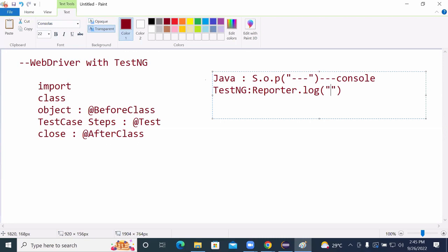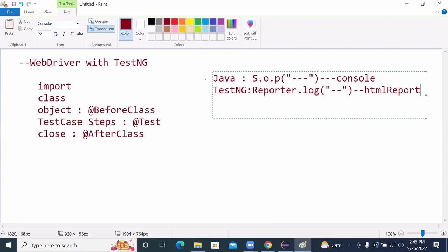What is the statement? Reporter.log. These statements will be printed in the HTML report.